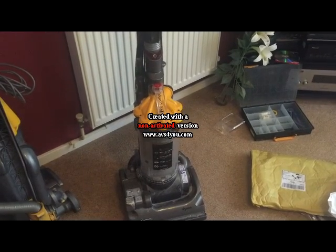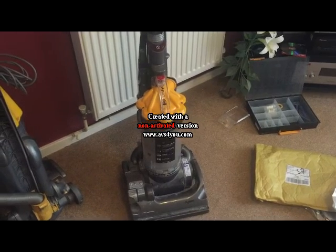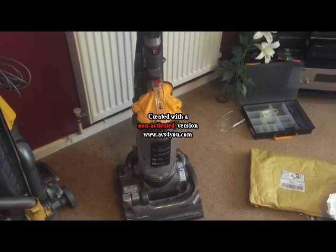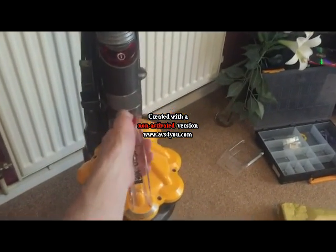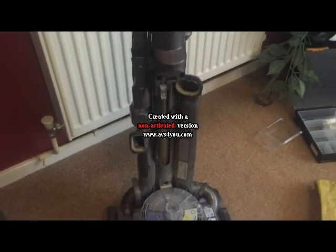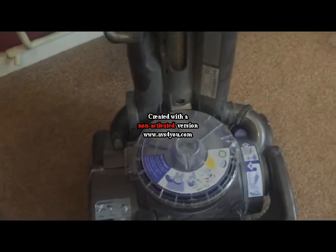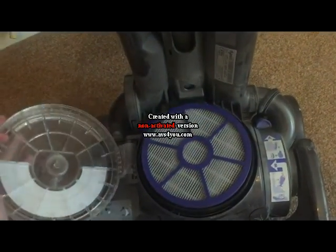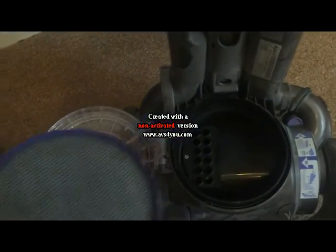In this short video, I'm going to show you how to service a Dyson DC33. We first start by removing the bin assembly, and the filters. To remove the exhaust filter, there's a catch here which comes off, and that lifts straight out.